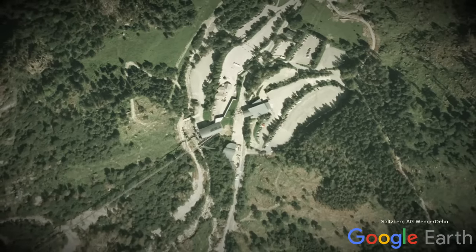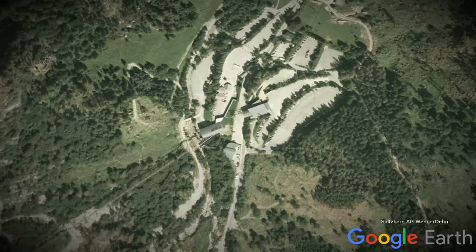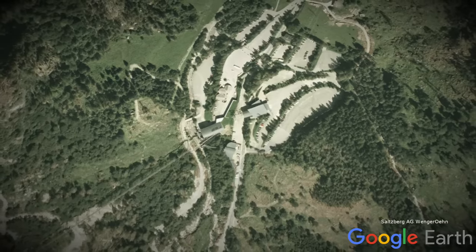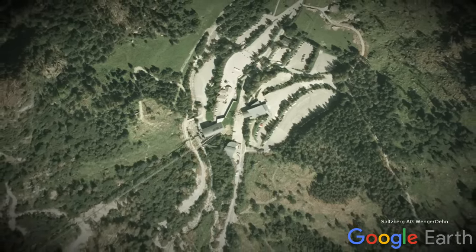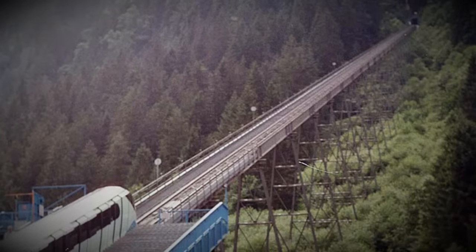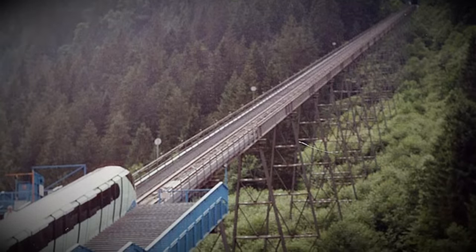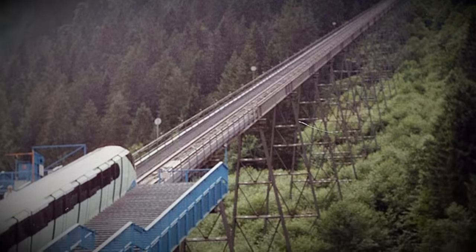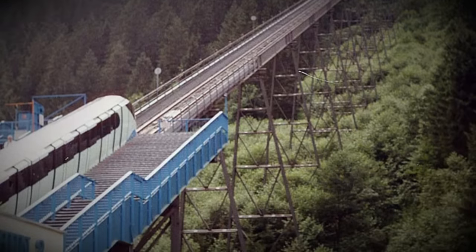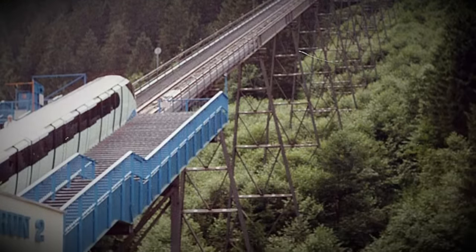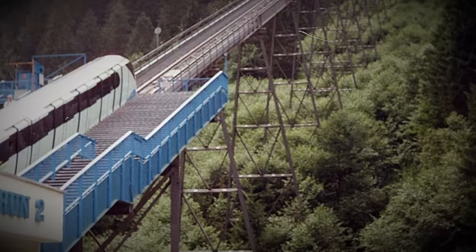It is a November morning in Kaprun, Austria and passengers are boarding a funicular train to ascend up the mountain Kitzsteinhorn. Those aboard are looking forward to the views and the slopes for skiing. What they don't know is just a few minutes after departure from the lower station that disaster would strike. Today I'm looking at the Kaprun disaster. My name is John and welcome to Plainly Difficult.